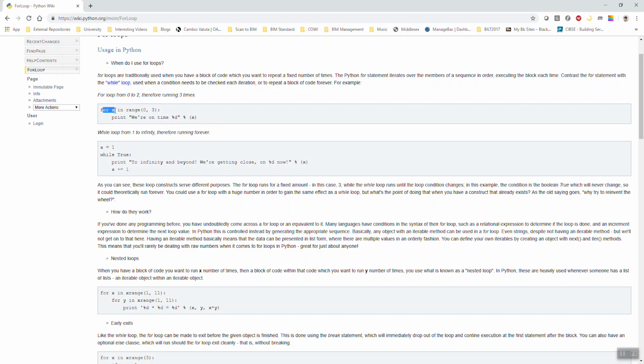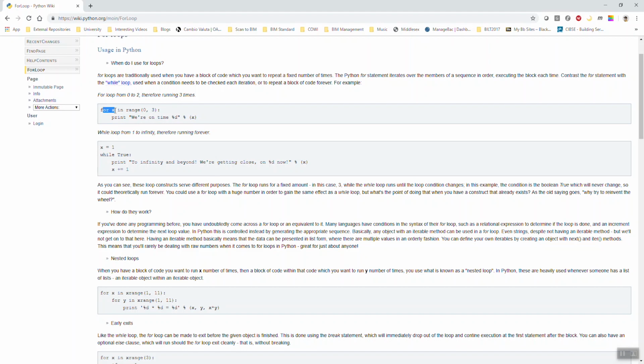There are ways to stop the loop, but if you don't have any code breaking the loop, you go through all the steps within the range.